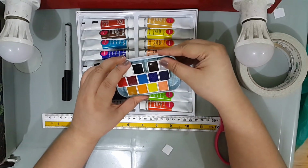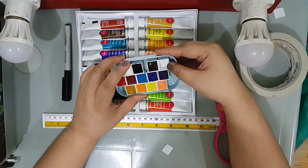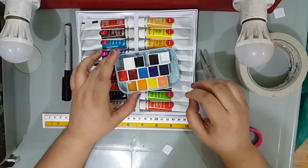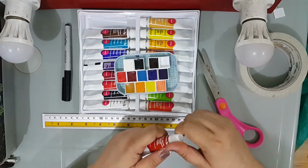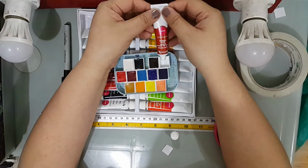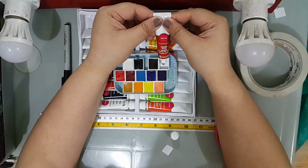I love these colors, the burnt umber and burnt sienna, because they're used as the base color for flesh, if you're painting a person. So it's very convenient. Okay, so we'll just repeat what we did with the burnt umber. The position is the same again, but the tube is slightly inclined.